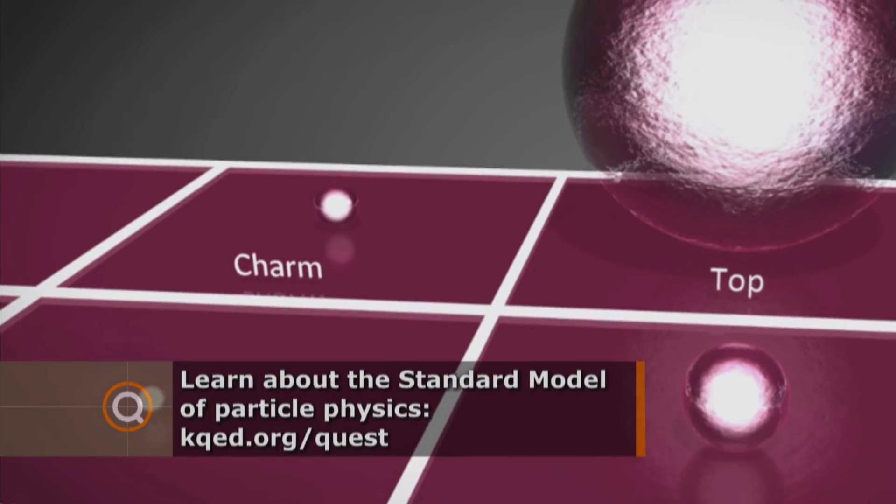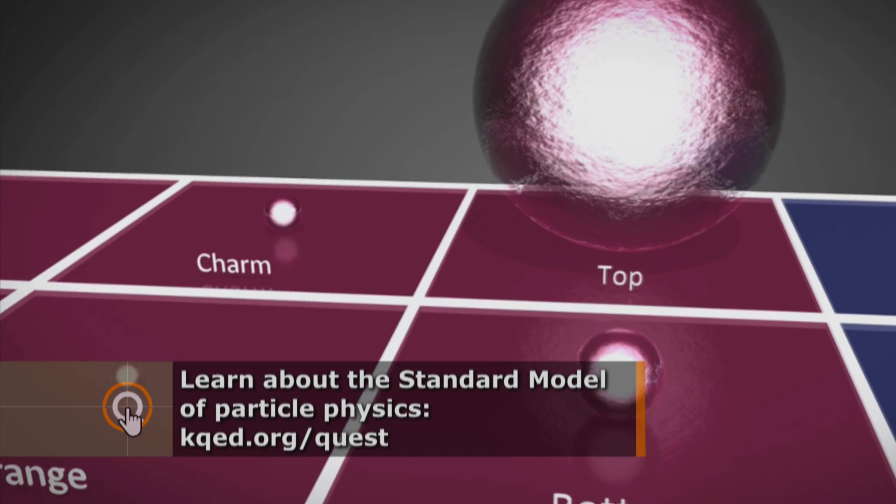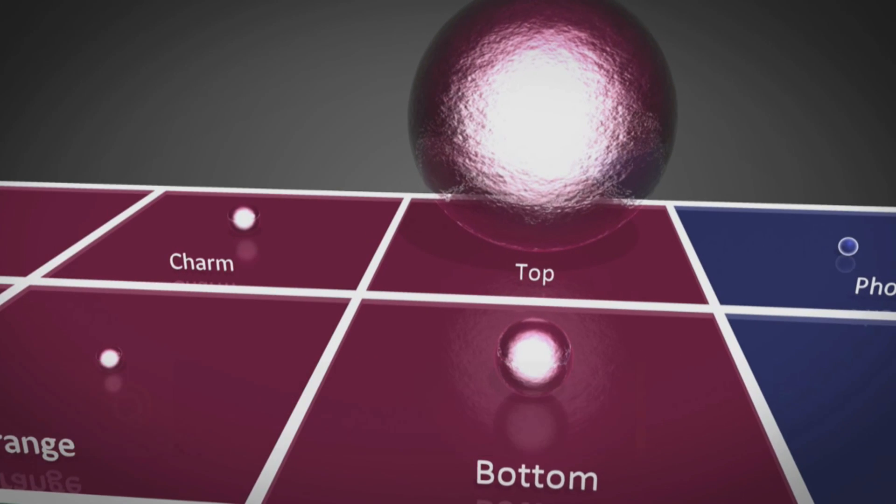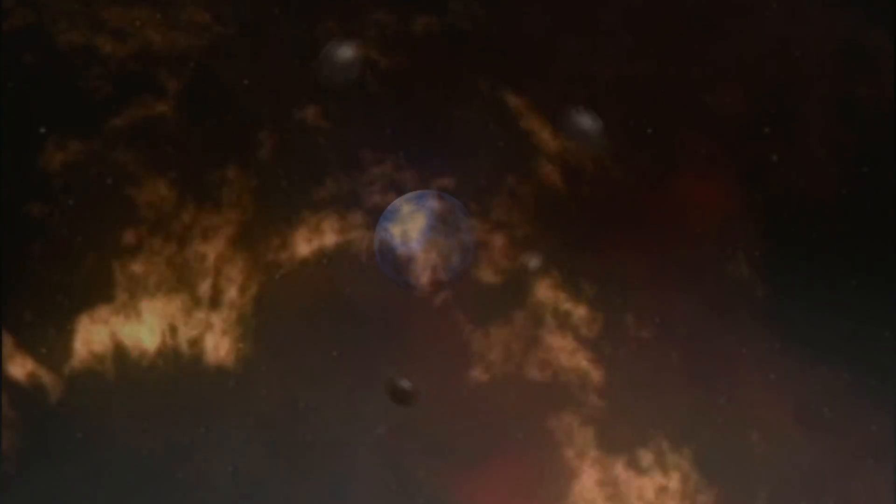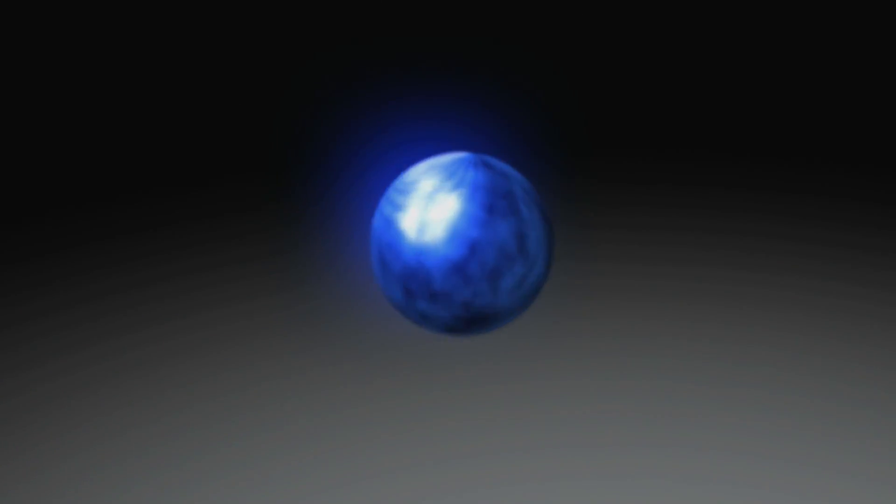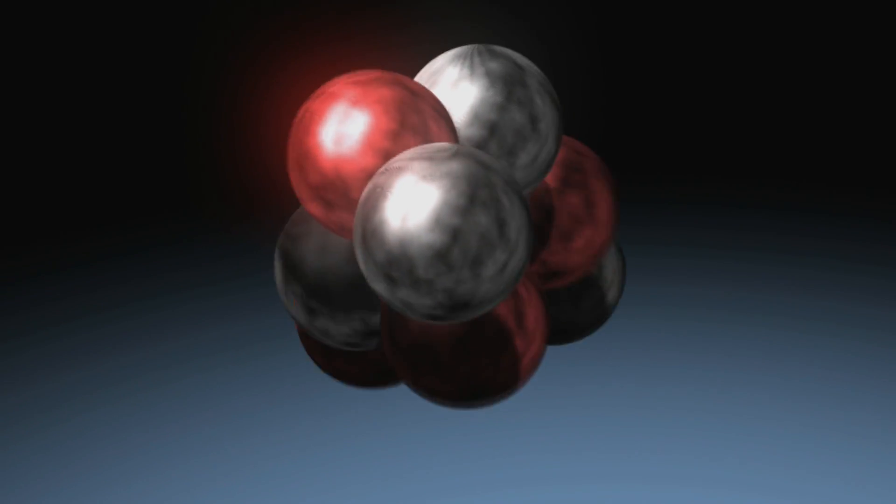The charm quark and other fundamental particles like it are rare today. We have to make them in accelerators or look for them in space. But 14 billion years ago, at the time of the Big Bang, they were everywhere. Their interactions determined how the universe evolved in the first moments after its birth. Where do we see them now? We see them now in supernova explosions. We see them now in cosmic rays, which bombard us all the time.